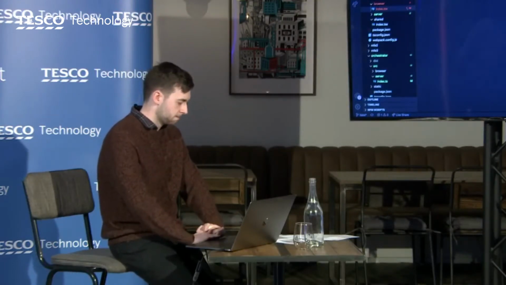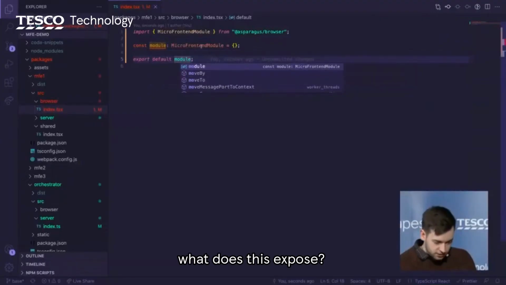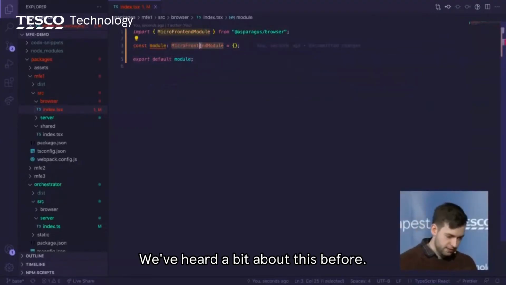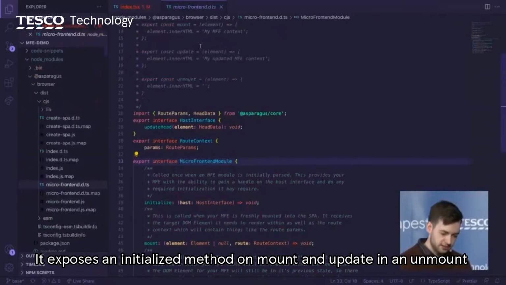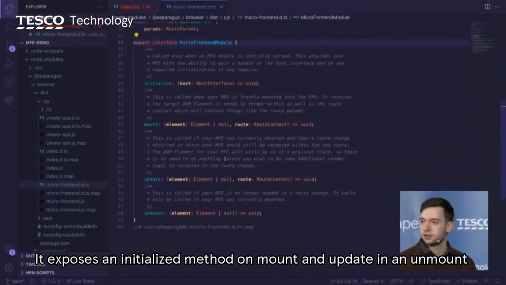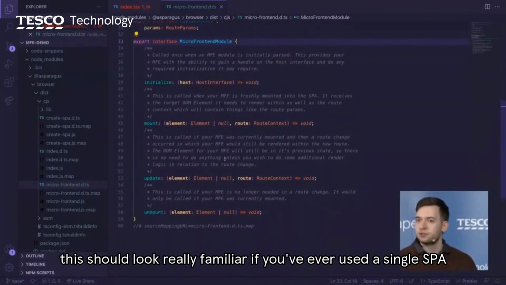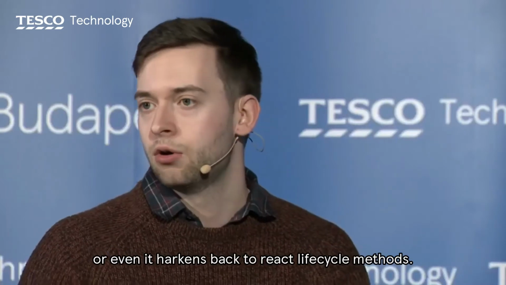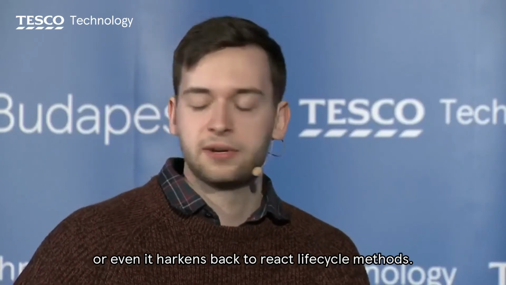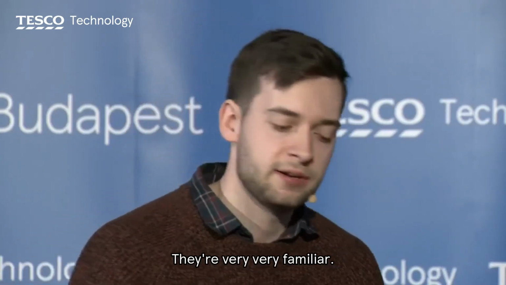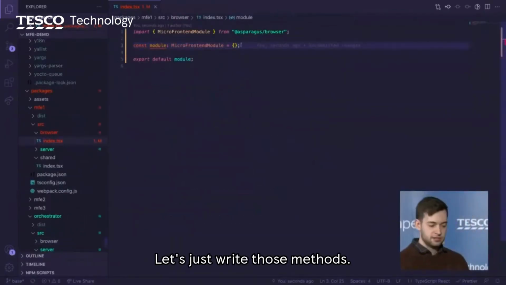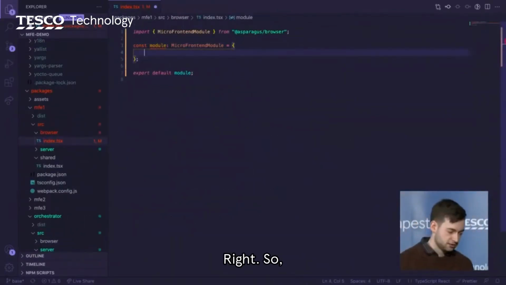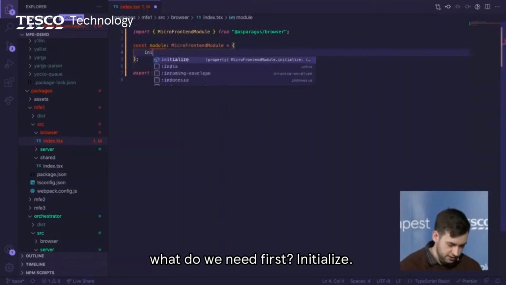Right, so what does this expose? We've heard a bit about this before. It exposes an initialize method, a mount, an update, and an unmount. This should look really familiar if you've ever used single SPA, or even it harkens back to React lifecycle methods. They're very, very familiar. Let's just write those methods. Right, so what do we need first? Initialize.